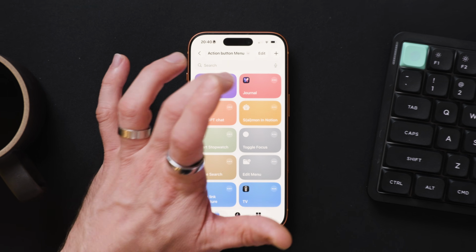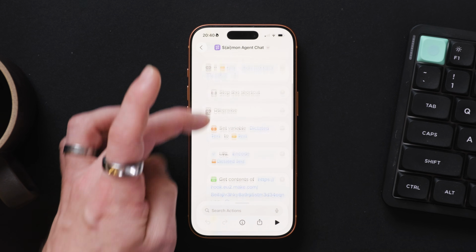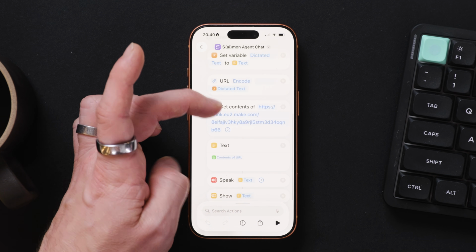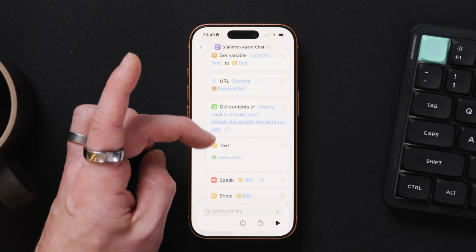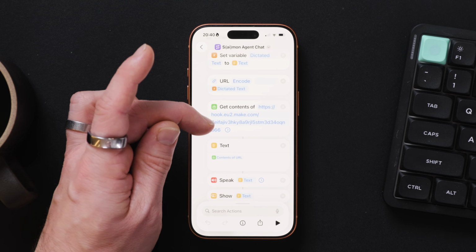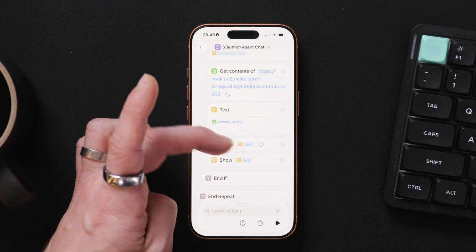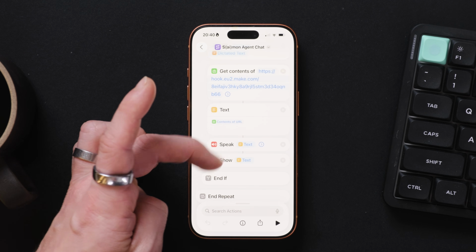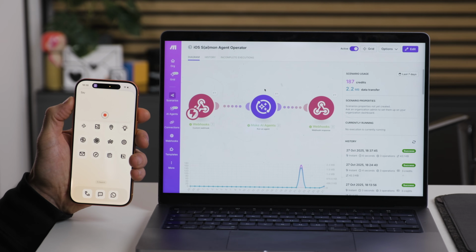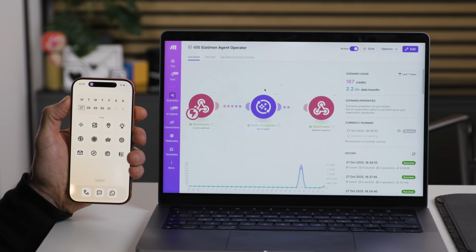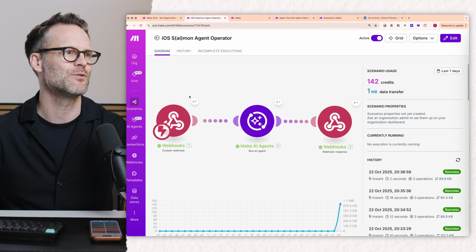But essentially what's going to happen is it's going to follow this process to dictate and create text, add it to a webhook, which is in the Make.com automation, drop the text into it, and then return what it says and what it's done and speak it back to us in the chat. And it will be able to repeat up to 15 times in a conversation. Fantastic.